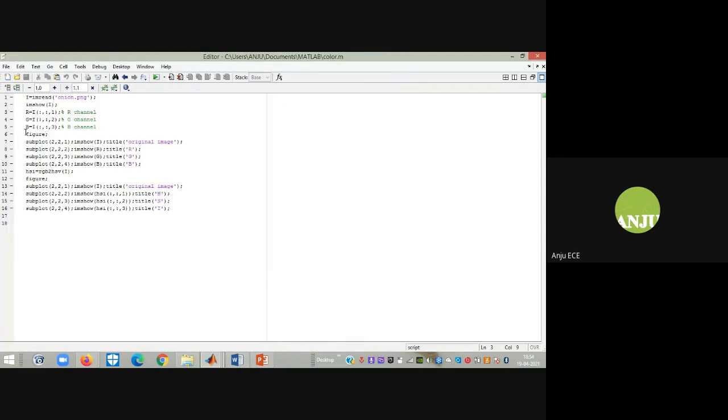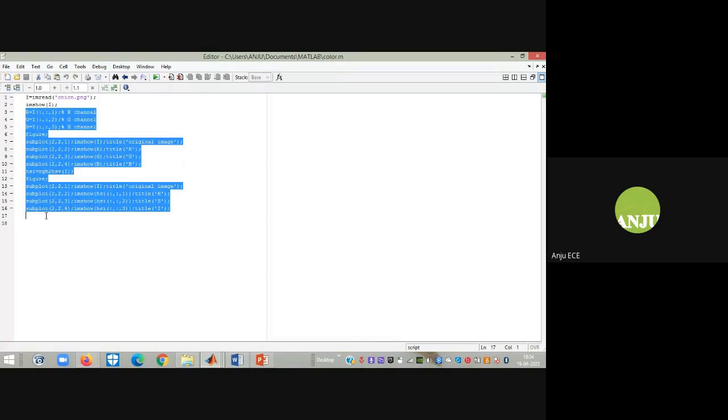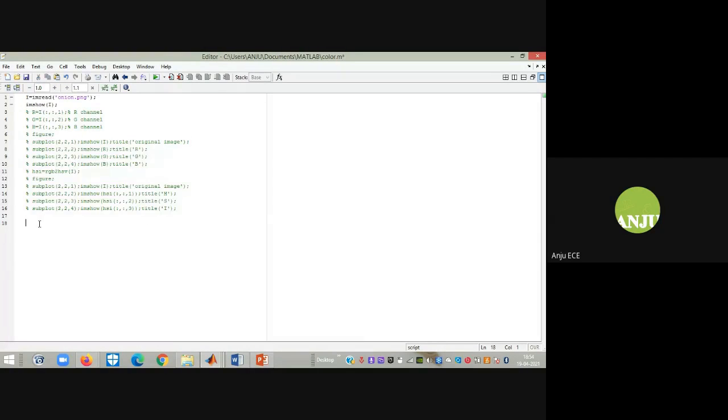Convert this RGB image to grayscale. I have a function here, RGB to gray. If I have an image here, I1, I'm just seeing it in the commented line. So I1 is equal to RGB to gray of I. I1 is case sensitive in MATLAB. I is my original image.